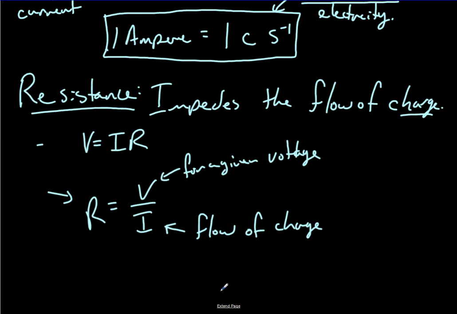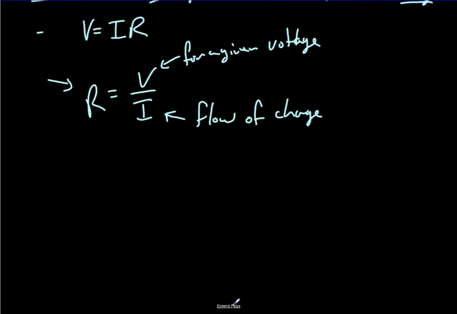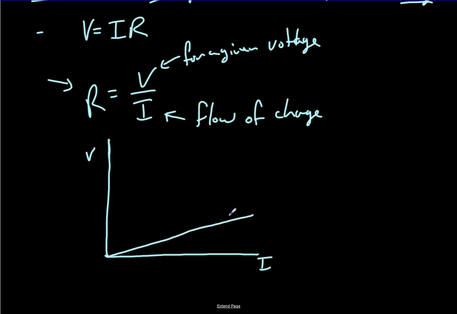Another way I think of explaining this is, let's say we have this here. Now if you increase the voltage, you're going to increase the current. And depending on how much resistance there is in your circuit, you're going to get different values here. So just quickly, on what we mean.